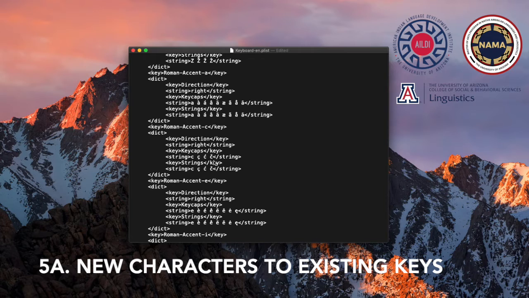See that besides the regular lowercase letter C, there's 3 additional symbols available for selection from the accent menu, here as entries in the file. I've arbitrarily selected a symbol for insertion here into this entry, a C with an underdot, which I'll copy-paste. However, realistically, any symbol can be used and the selection is arbitrary. The only restriction is that the same symbol is placed both under the keycap sequence and the string sequence. You'll see both these sequences must match, since it maps the symbol to the accent menu.